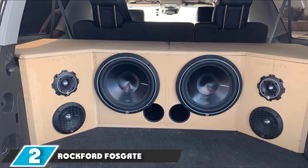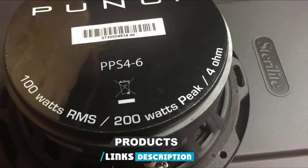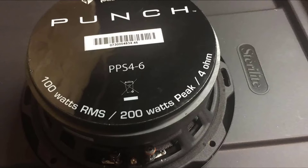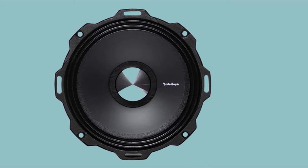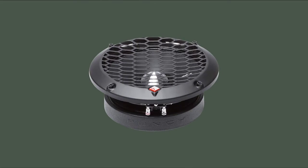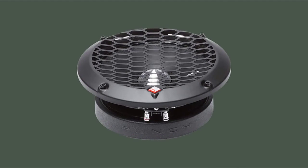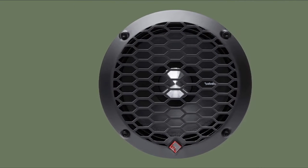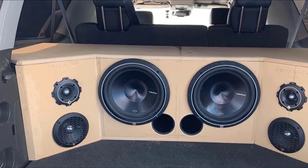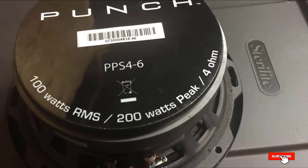Moving on to number 2, we have Rockford Fosgate PPS4-6 mid-range speakers. If you are making use of the factory radio, a high quality 8-ohm speaker will be a must-have item, but it's very challenging to find a good 8-ohm speaker in the market because it's pretty rare. When I found out about this product online, I was over the moon. Even though it weighs only 0.5 grams and has a small size, Rockford Fosgate PPS4-6 could handle extreme power because it is specially designed for high sound pressure level. It is a fine speaker with highly clear and awesomely loud sounds and could handle all types of music. Rockford Fosgate is the global leader in the audio field, so you can be reassured about this product.